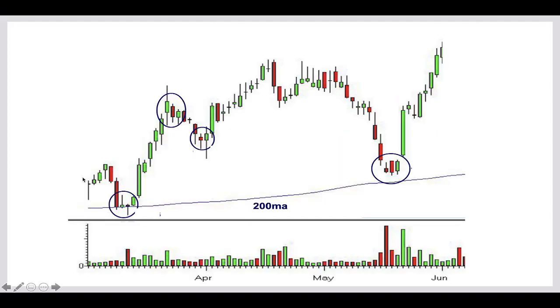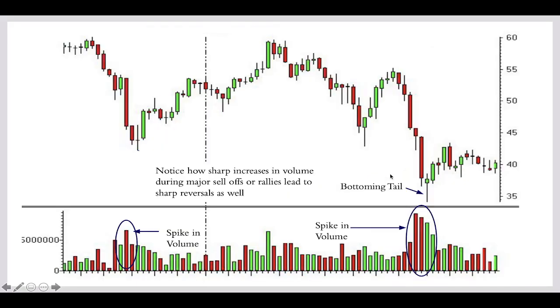By the way, we have the 200 MA, a drop into the 200, with some pretty good volume and a reversal, right? Right here, pretty good volume, reversal. Right here, we got a bunch of volume, but I think most notable is this huge drop into the 200 MA, followed by right here, this is amateur volume. This is the last group of sellers finally selling, and this is professional volume, right? Igniting volume that ignites the move higher. These are when the professionals are getting in. Okay, hope that makes sense.